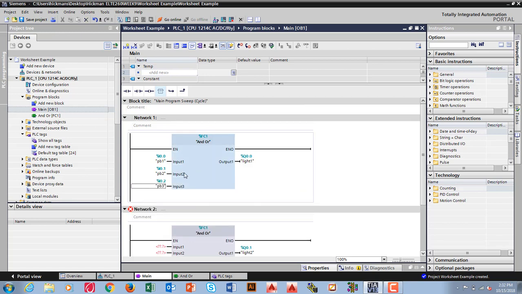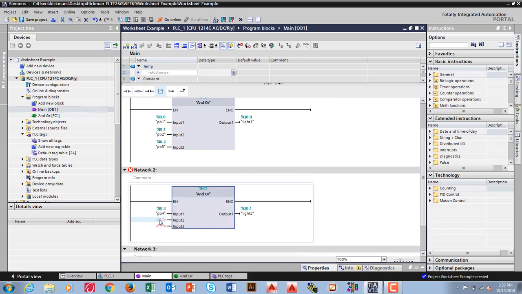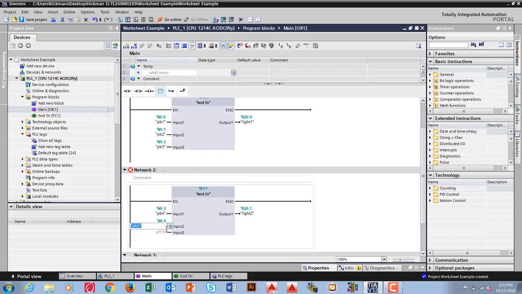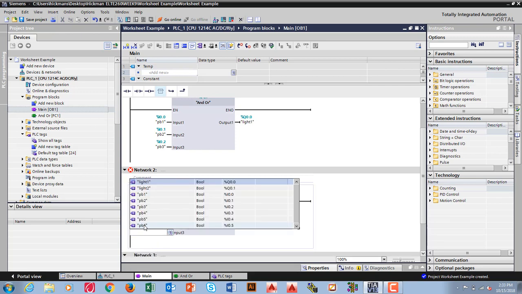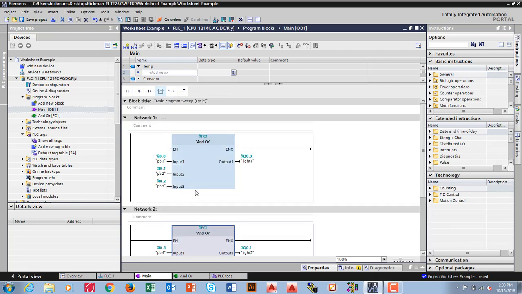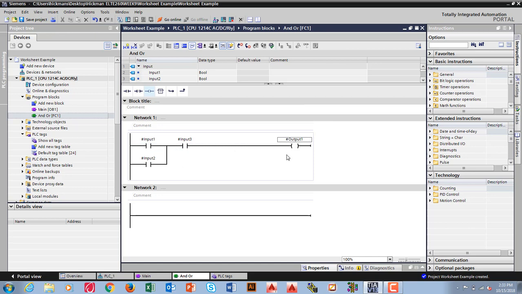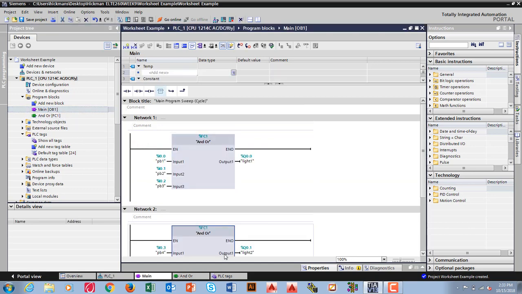So if I push PB1 or 2 and 3, that's what the logic is going on here that we can't see, the light would come on. And this one was PB4, let's go this one, PB5, and PB6. Turning on light 2. And so these are our scheduled functions. I can use them as many times as I want. What's actually occurring in the function? Well, I can click over here, and that pulls up the ladder that is executed on each of those that I've scheduled here in the main.